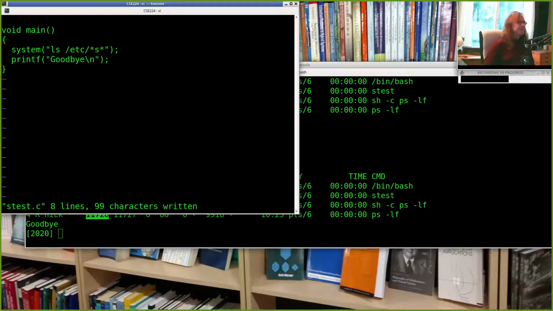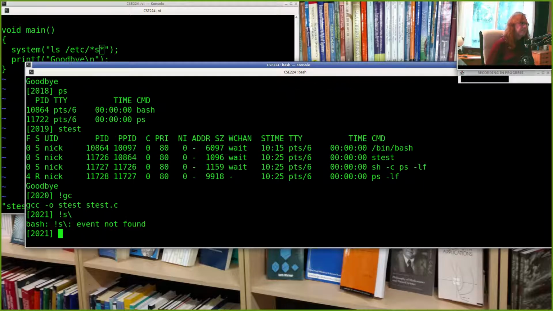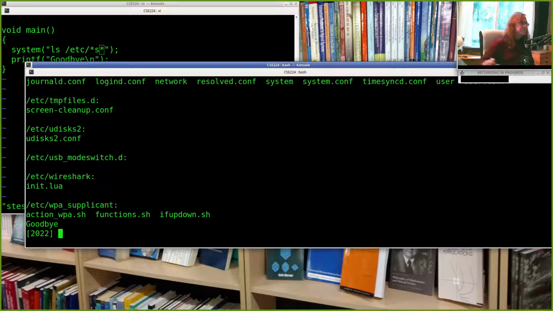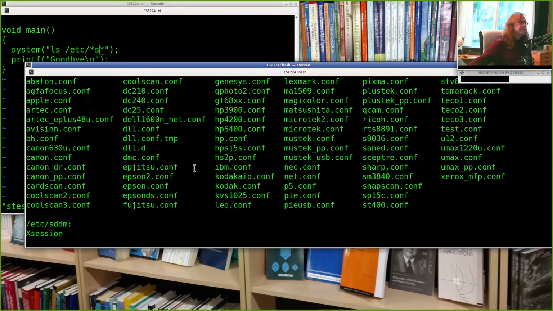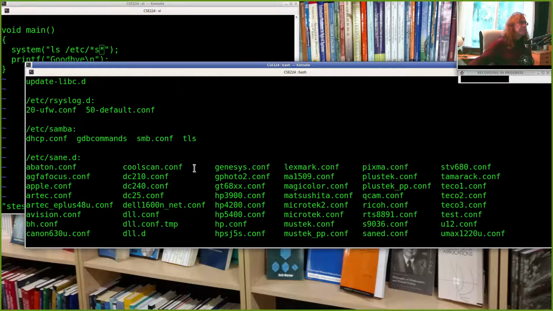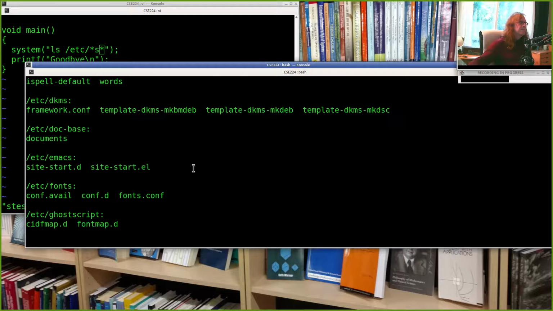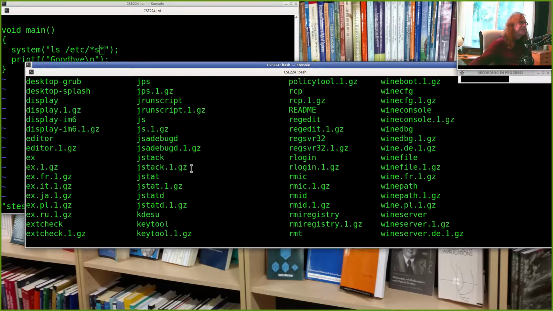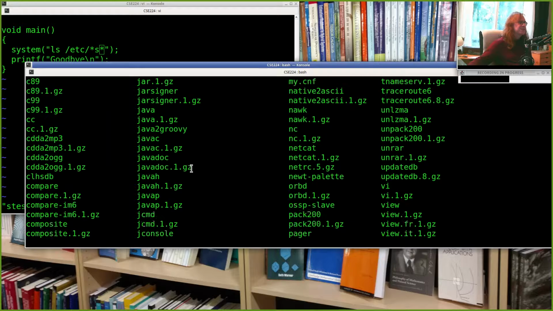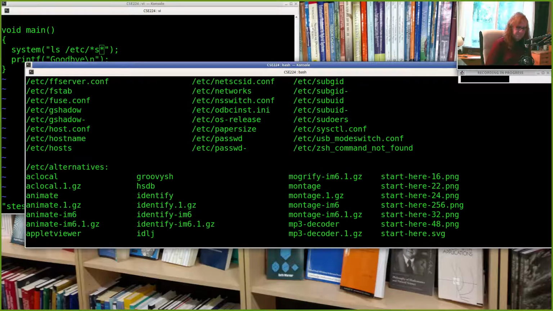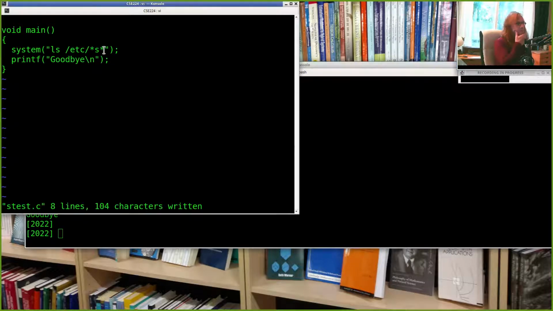So I can list every file in the etc directory that contains an S. And so there's every file in every subdirectory in etc that contains an S. All right, so that's the system command.